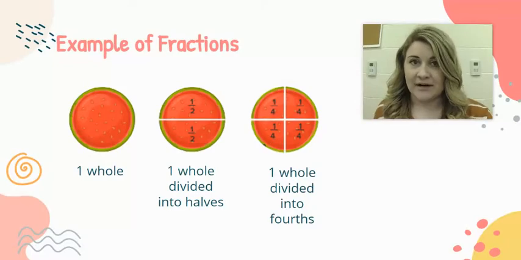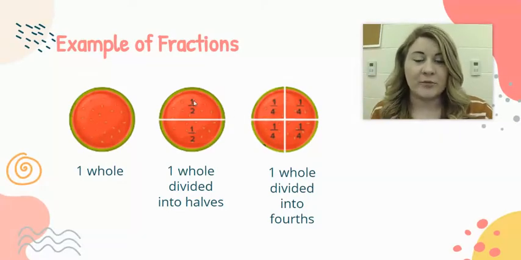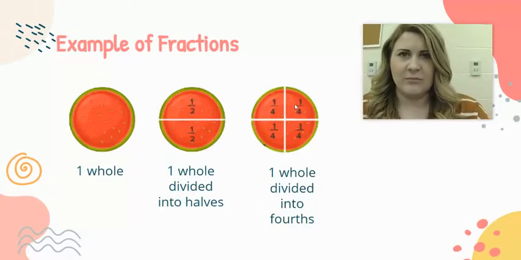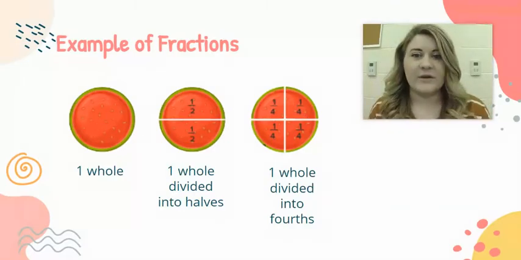The top part here is going to be our numerator, and that is how many we get. You get one section and I get one section. So I get 1/2 right here, I get one of those pieces, and you get one of those pieces. And if we were to add together 1/2 and 1/2, it would give us 2 halves, which would also equal a whole. So let's talk about what happens if we want to divide this same watermelon into more than 2 pieces. We can do that. We could divide it into thirds, fourths, fifths, sixths, 12ths, however many people there are.